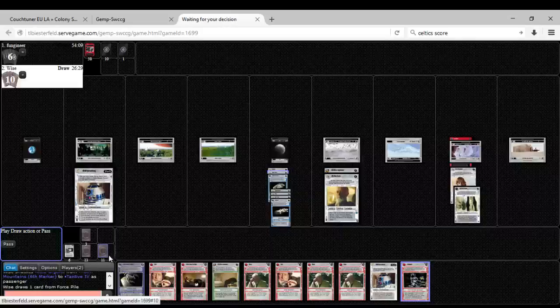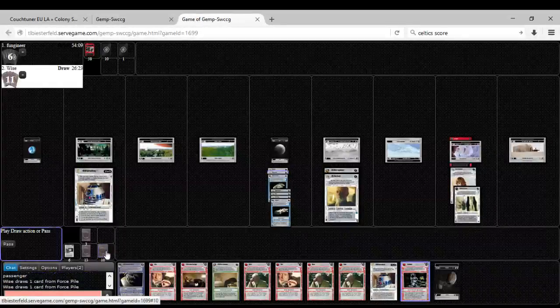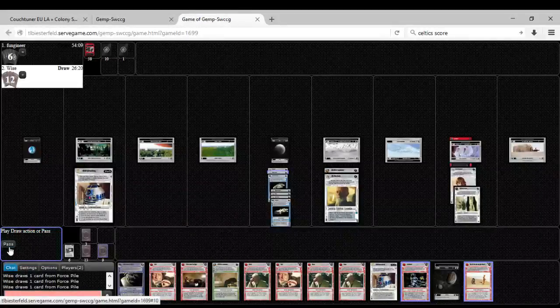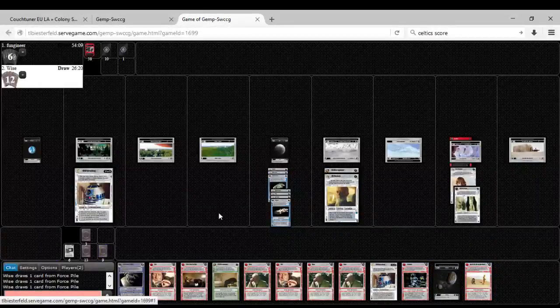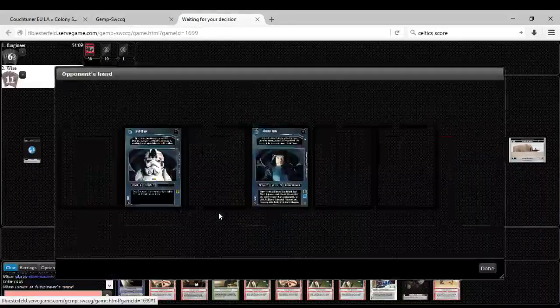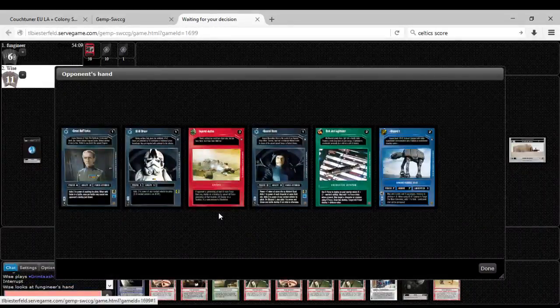There's the Grim Tash I was hoping for, just in case he can blow me out with anything. There's Kessel, that's good too. How do we get into this mess? Also good. Let's go ahead and play Grim Tash Lost, just in case. Okay, nothing that I care about. Alright.